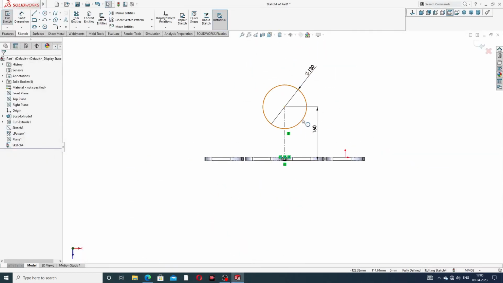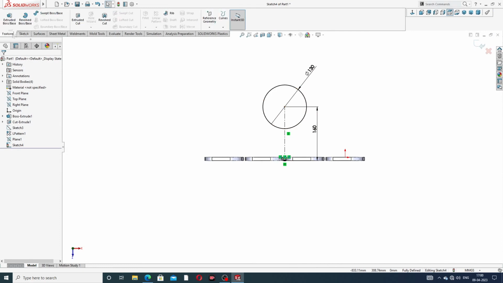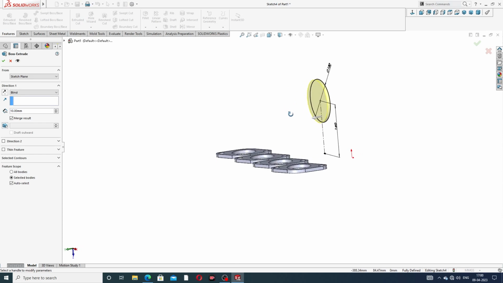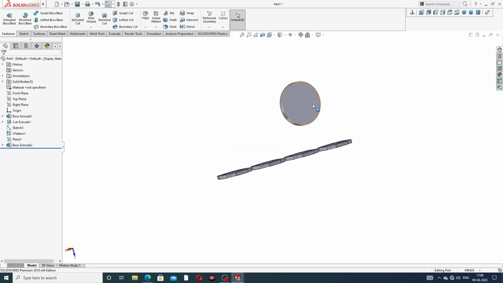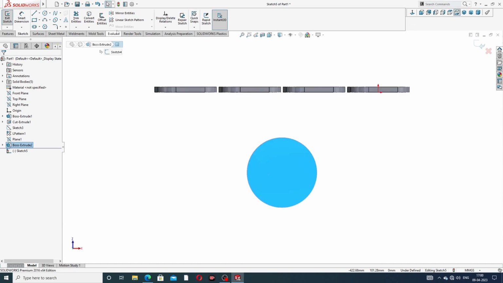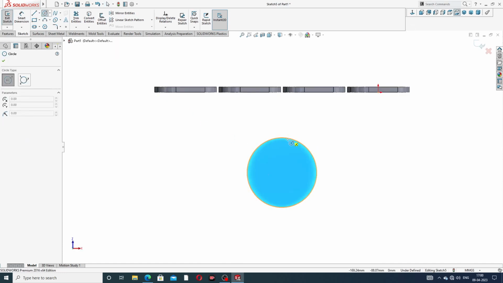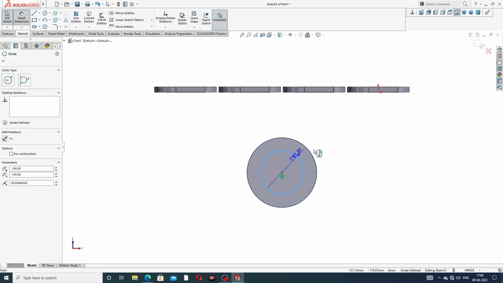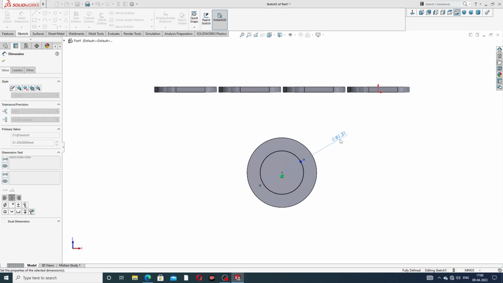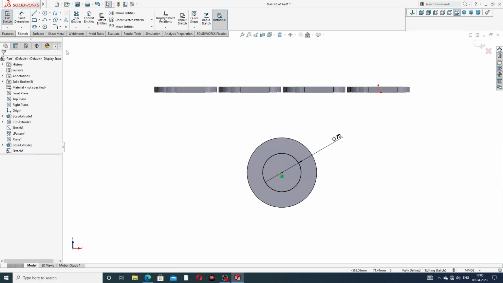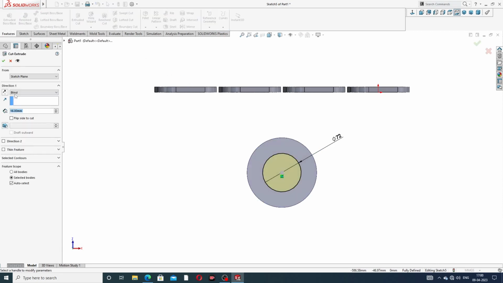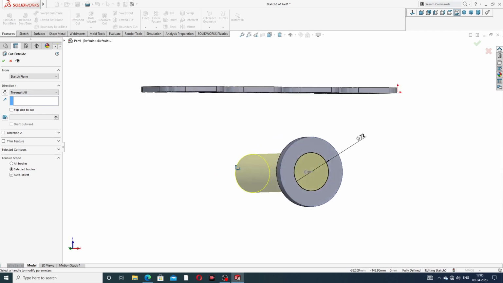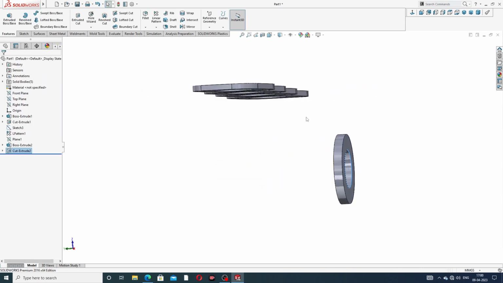Okay, and both are black in color, meaning this is fully defined, and use extrude boss, and the thickness is blind, and use 16 millimeter, perfect, and click OK. Okay, and also on this, sketch normal, and draw a circle here, and this circle is a cut out, 72 millimeter, the cut out is perfect, and use extrude cut, use through all, and click OK.